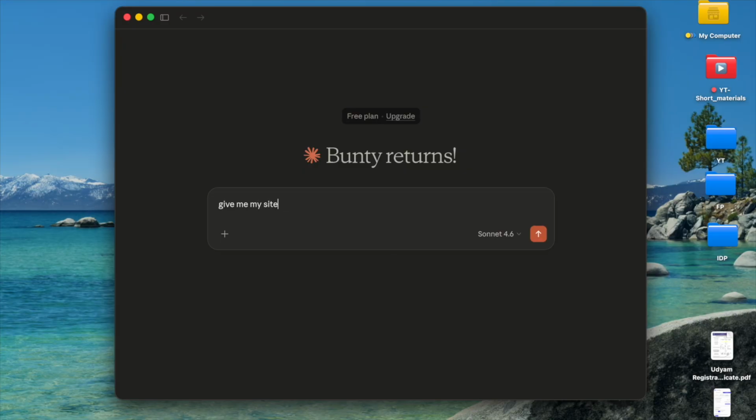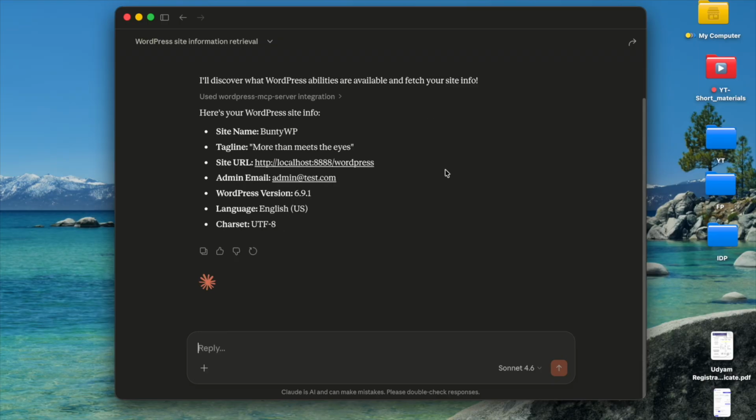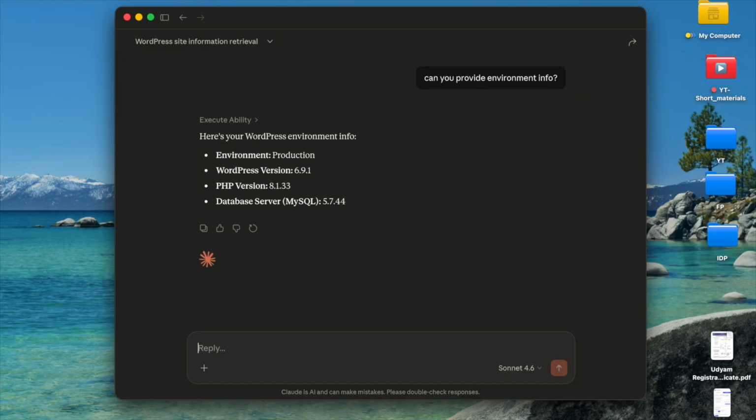Give me my site info. Can you provide environment info? So yeah, it is giving us environment info.